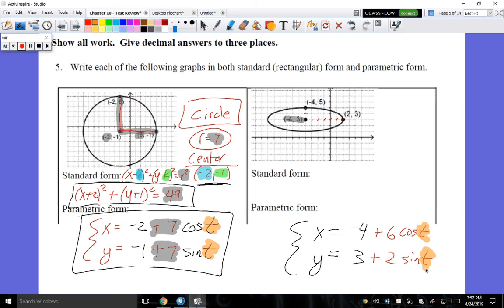Okay, so now let's go to the standard form. For an ellipse, we know the standard form will always add fractions that equal 1. That's also from the equation formula chart. So now I just have to interpret: the x value came from a -4, so we're going to put x plus 4 in parentheses squared. And then the y value came from a 3, so it's going to be y minus 3. Again, an opposite interpretation. And then underneath here is going to be a squared.